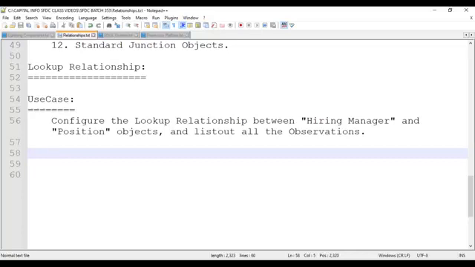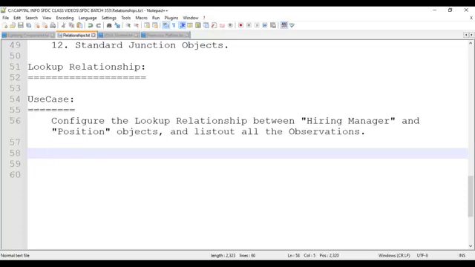Now tell me, in order to map the association between the two objects, how many steps do we have? Two steps are available. As step one, we have to identify the parent object and child object. Once we have identified them, as step two, we map the relation.